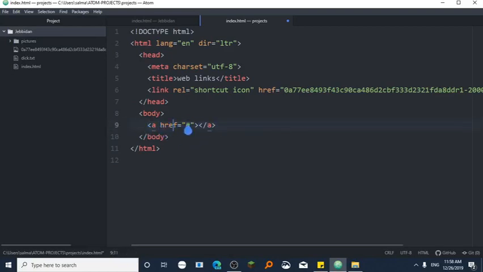And you put a website link, an external website link. For example, if your website features YouTube, the external link is www.youtube.com, which will be the link, and this will be the name, YouTube.